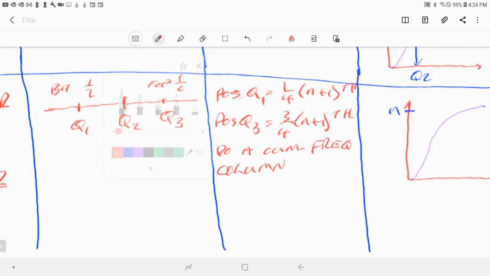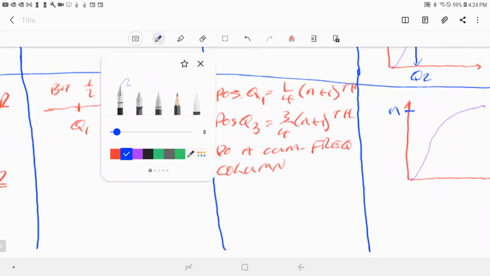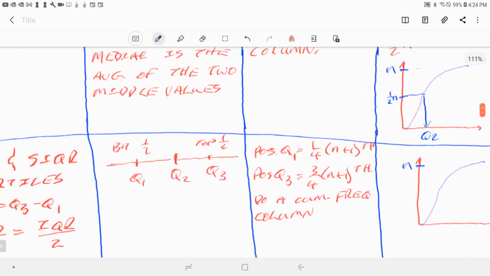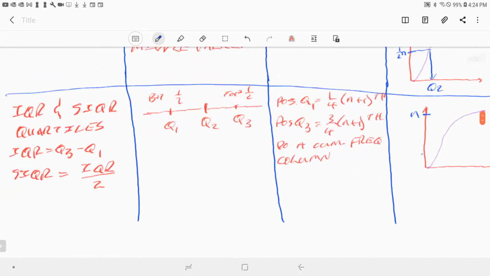What you want is the interquartile range. You need Q1 and Q3. So you have to find a quarter of n, which is the position of Q1. Come across on the graph and read it down. That's Q1. And you have to find 3/4 of n.